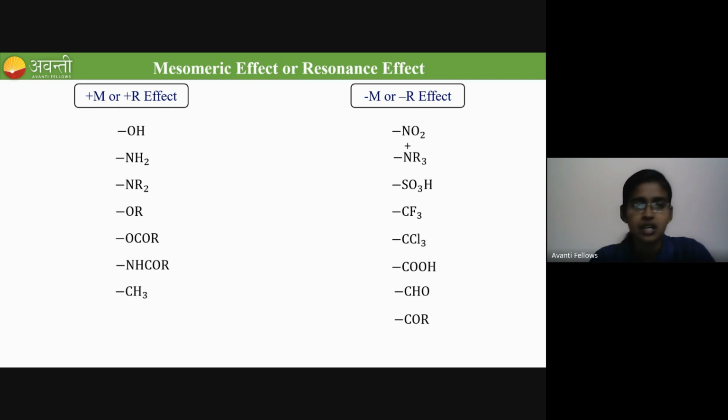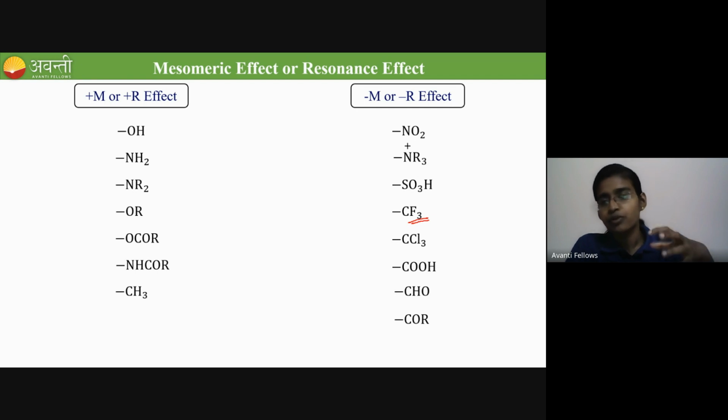So you can see the plus R groups are OH, alcohol, amines, NH2, tertiary amine, and OR, which is ether, ester, amide, and alkynes. All these are the groups which donate the electron to the ring. Okay, and coming to the minus R groups, they are nitro, the nitrogen with positive charge, tertiary nitrogen with positive charge, sulfonic acid, CF3. CF3 is electron withdrawing because of the 3 more electronegative fluorine atoms. Okay, fluorine is more electronegative, right? So what is electronegativity? The tendency of attracting the shared pair of electrons towards itself, right?